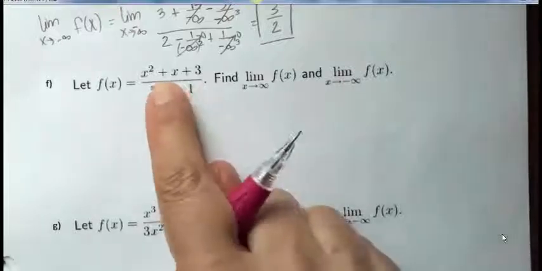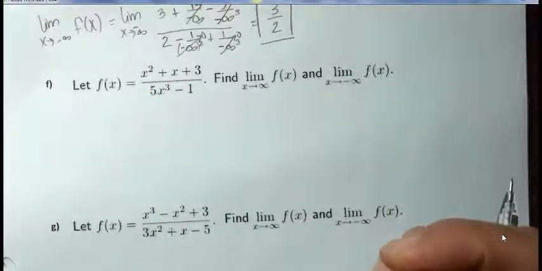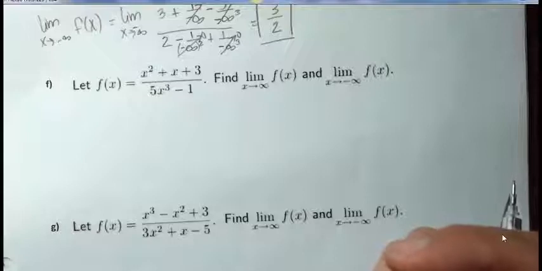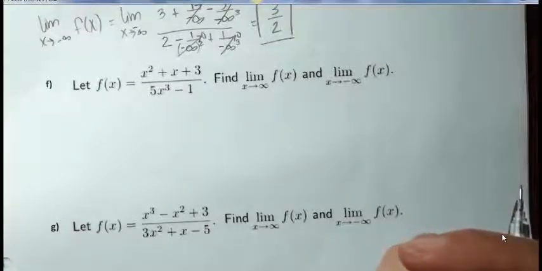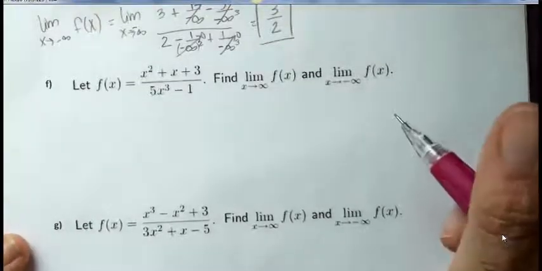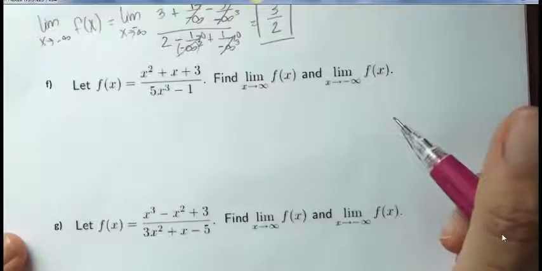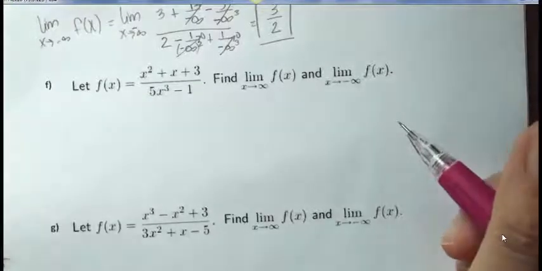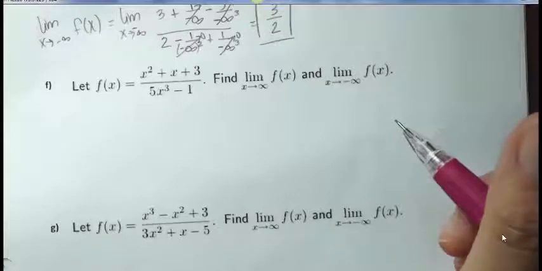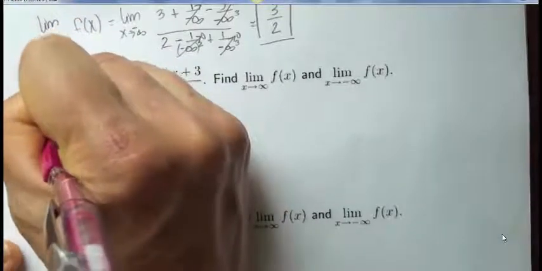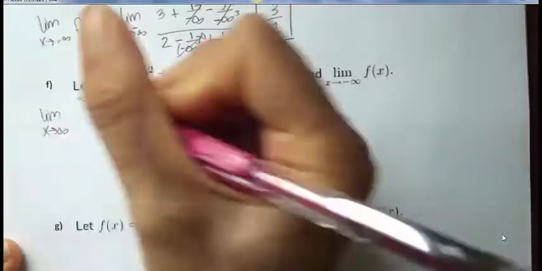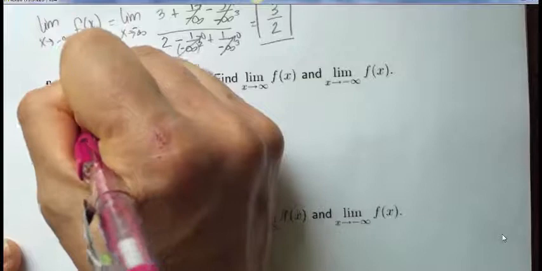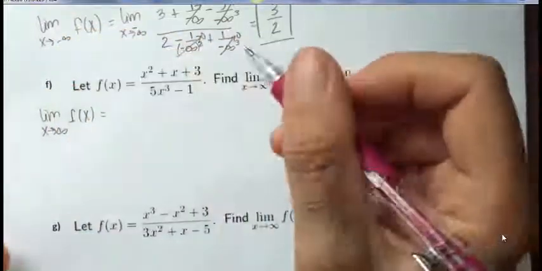That's not going to work out so well for me. This isn't going to factor perfectly, so I can do some long or synthetic division, which we will get to, but we won't do it just yet. So again, I'm going to use that little trick number 4, which basically says find the highest degree of the denominator and divide numerator and denominator by that highest degree of your variable. All right, so the limit as x goes to infinity of f of x here. Well, let's simplify it first, right?